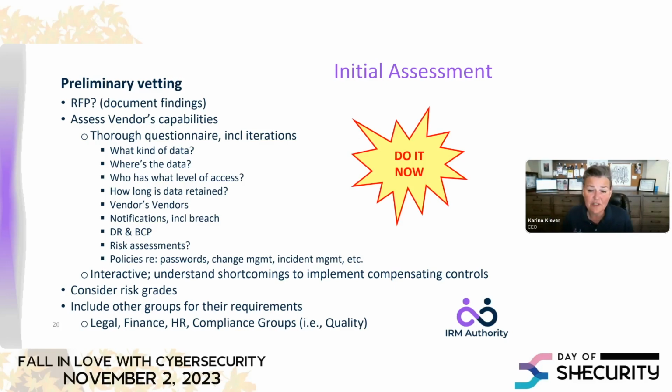Send an email that says, you know what, we just implemented a brand new vendor assessment process. Here's our questionnaire. Please fill it out. And guess what you're doing? You have a vendor management policy. That's part of number one, that document. You're standing up that program. You have a vendor assessment program, and now you have control objectives, and risks gauging each one of those control objectives. If somebody comes back and says, I have a 6-month notification process, that's unacceptable. Now that's a risk register item, and you create your mitigation plans from there.